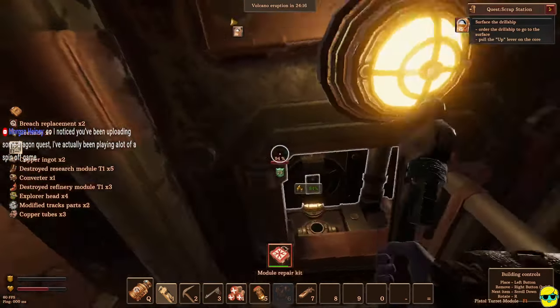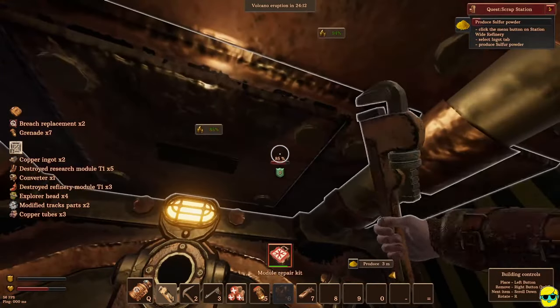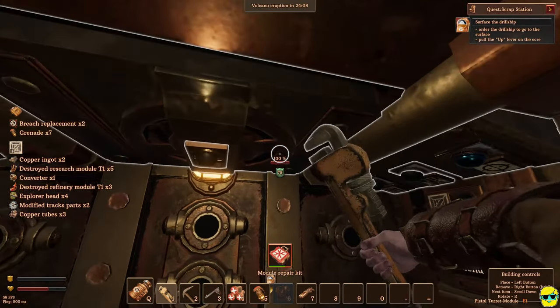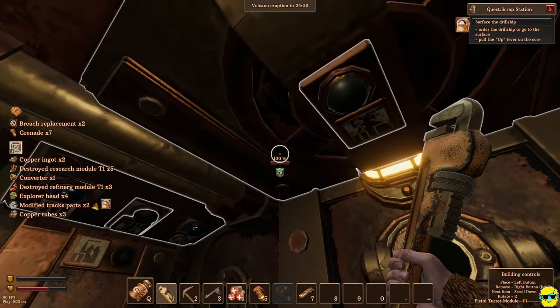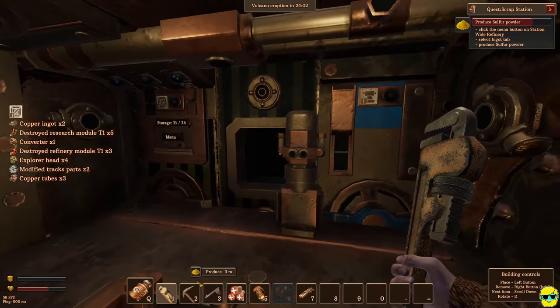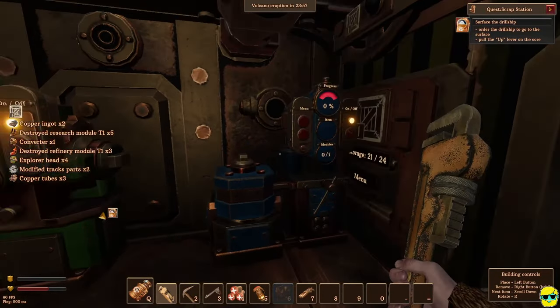All right, we're going up. I'm going to try to breach and repair this. Great. And repair that. Okay. I think we're actually repaired. And we even have a door. So that's a good start.